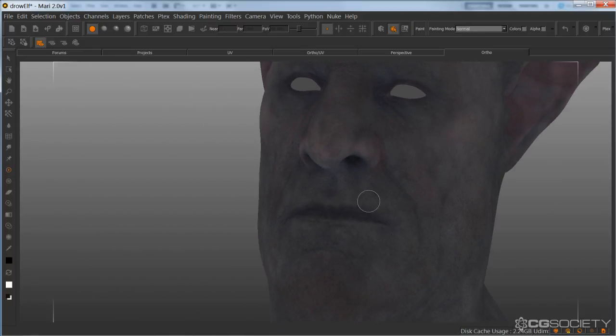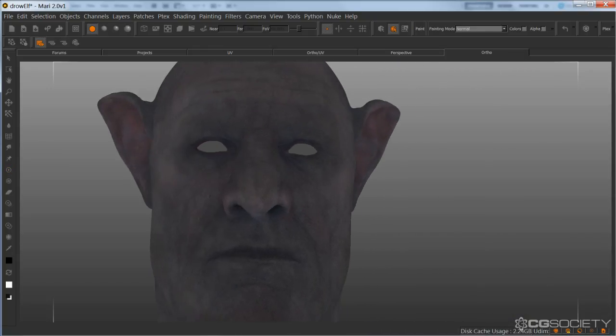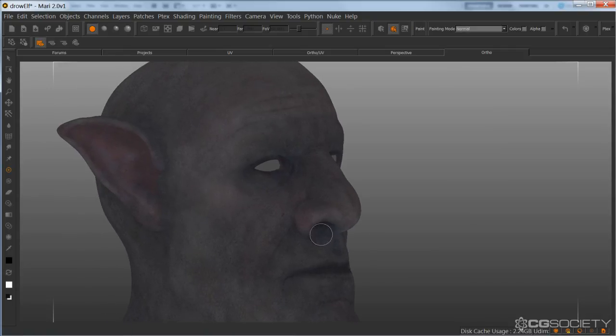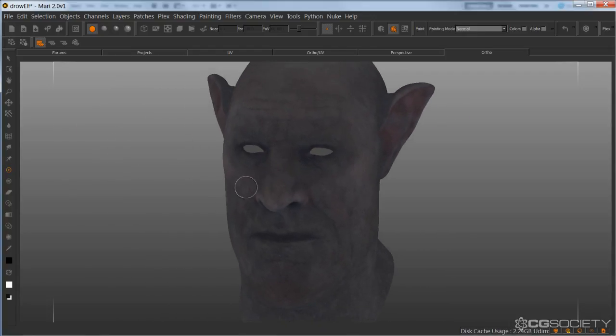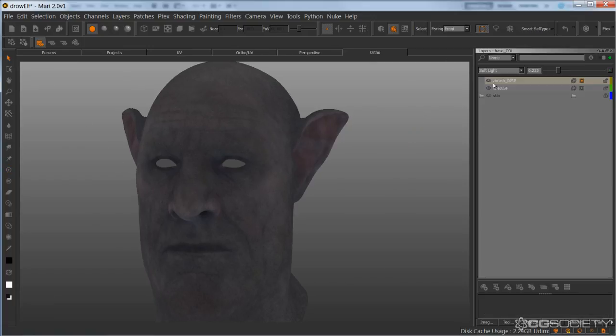I really like what's happening in the folds of the face and in these really deep folds here in the chin. And I'm actually pretty happy with this. So we go back, we can see what this map has done for us. And it's just giving that broader sense of variation from the deeper folds in his face that we're going to get from the ZBrush anyway, so it's going to line up perfectly.